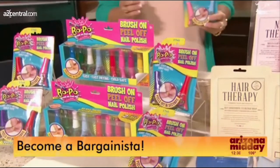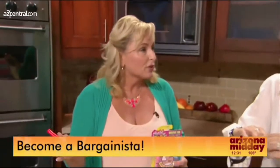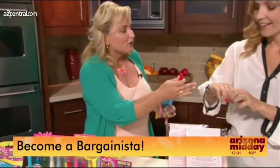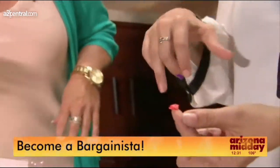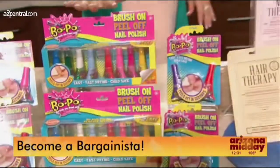What I love about it is, for instance, if your kid does gymnastics or they want to be really patriotic with their school colors, green and yellow, that's really not going to be a color that you want to be walking around with. So now it just peels right off. So this is it, and then I can just peel it right off. Under $5 for the two pack, and I believe the other pack is going to be available at Nordstrom's for the holiday.